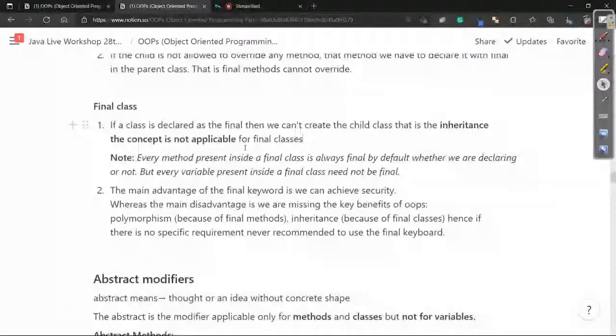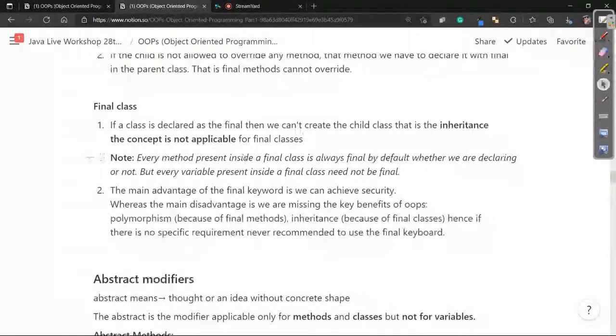And the sole concept of inheritance is that whenever the child inherits all those methods, it changes them, it adds certain more functionality. So whenever you declare any class as final, it restricts all those properties. So there is no point in the property of inheritance.